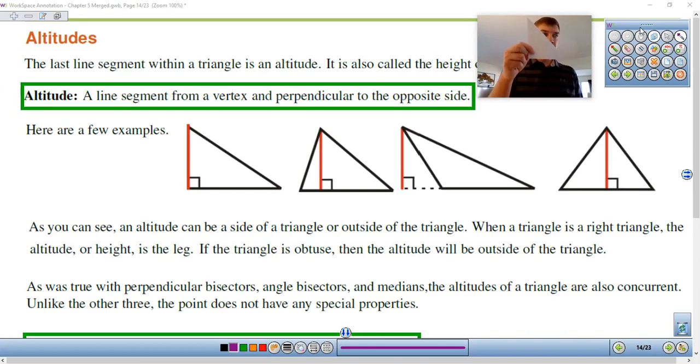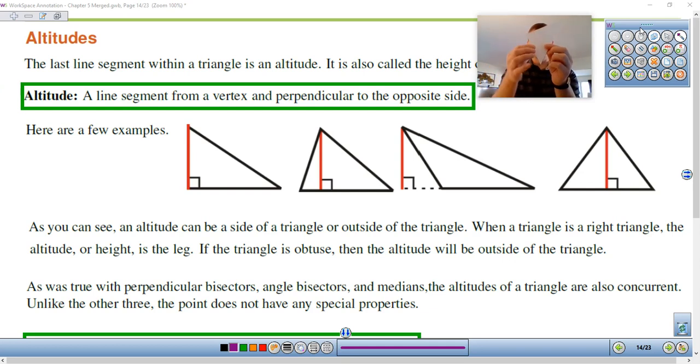So a triangle would actually have three different heights because, if it's laying on this side, then it's this tall. And if it's laying on this side, though, then it's this tall. And if it were laying on this side, now it's this tall. And we always measure height perpendicular to the base. Now, when we draw our altitudes, our triangle might be stuck on our paper in a certain orientation. And we're just going to have to imagine that we're rotating it around, like I just did with my little manipulative here.